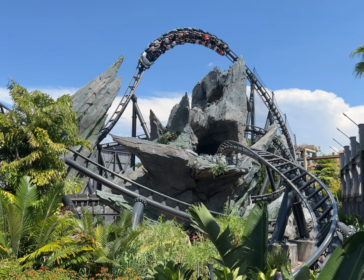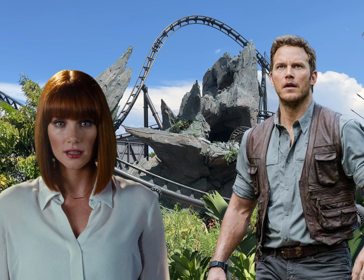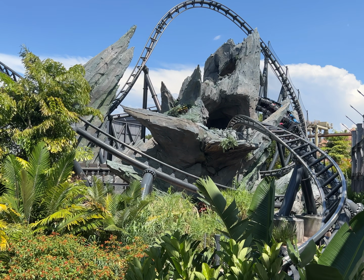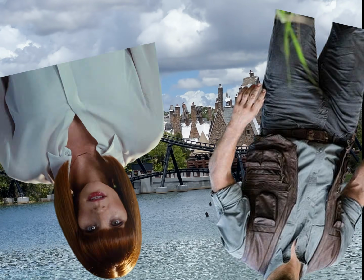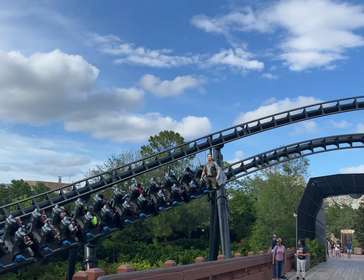The most notable thing is the video they have playing where Claire Dearing and Owen Grady from the Jurassic World movies are having a Zoom call together. They actually got the real actors to come back for this little video, so that's really cool. The video itself is pretty familiar if you've seen the movies. Claire has an idea, Owen disagrees, movie-type dialogue happens, keep your arms, legs, feet inside the ride, video ends, you board the train, and your journey through the queue is completed.